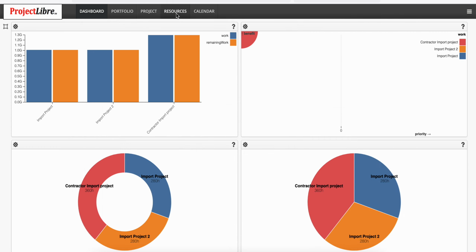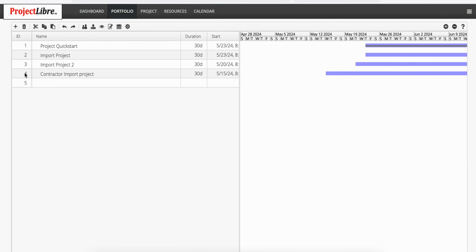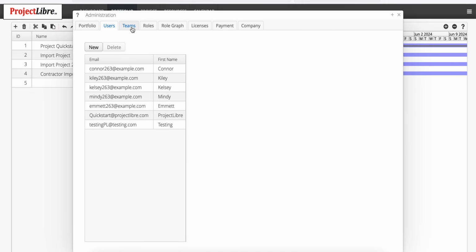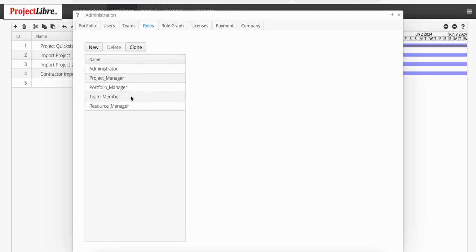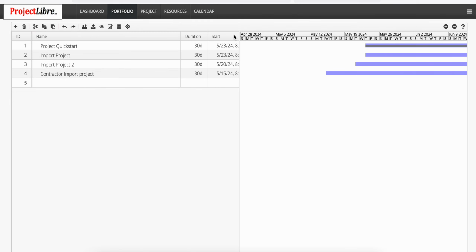If I go back to the portfolio, the only people that will see Project Quickstart are the people on that team, or if you're a portfolio manager. So it's very quick again to go through and do that. You create your users, you give them roles depending on what their roles are. Here are the roles with the permissions. You can create teams, you can put teams on projects, and that eliminates other people seeing that project.